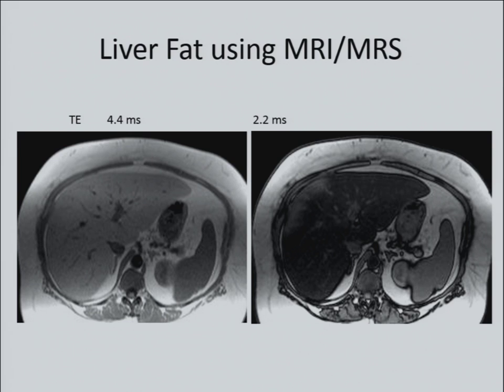We do a lot of MRI-based research at my center, so I'm just going to show you a couple pictures because I think it shows how exciting this modality is. So here on the right, where the arrow is pointing, is an area of focal fatty sparing. So there's actually no fat in the liver right there, but the rest of the liver is just dark with fat, and in this particular liver, also with iron.